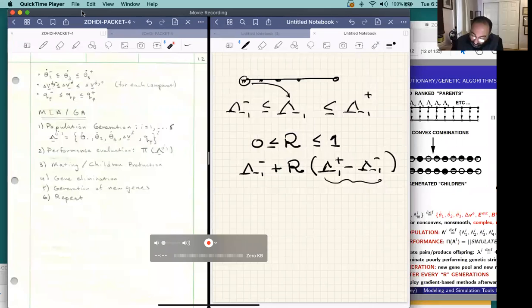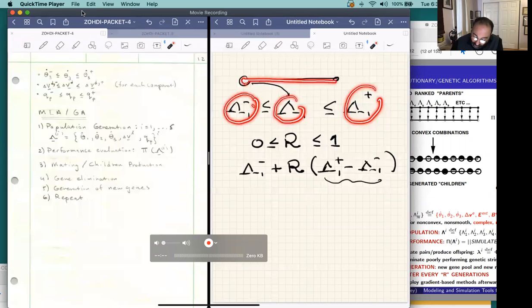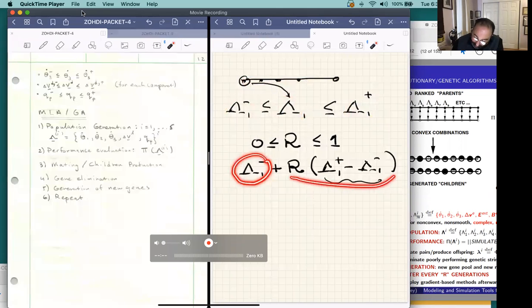Okay. So if I take the difference between the upper bound and the lower bound of where this design parameter is for the very first component of this genetic string, and I start here at the baseline value of the smallest one, how big of a value do I need to add to that to basically make this thing the maximum? So if R was equal to 1, and I have a random number generator that generates any number between 0 and 1, what is the value of my new parameter here that I've generated called lambda 1?